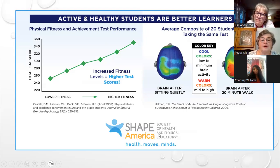This is from the Society of Health and Physical Educators. This chart on the right with the pictures of the brain, they took 20 students and they took the same test, but the left brain is after sitting quietly. There's not a lot of color in there.